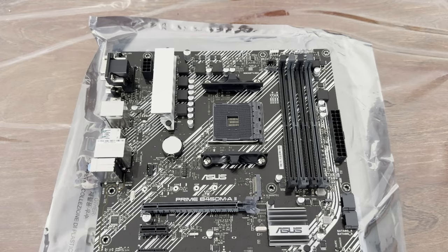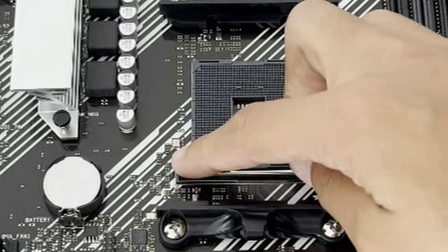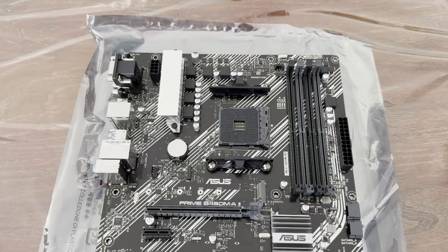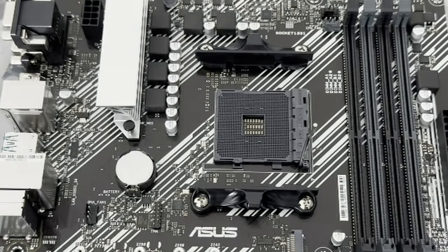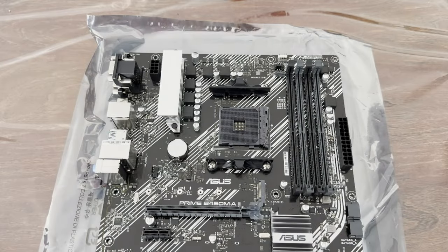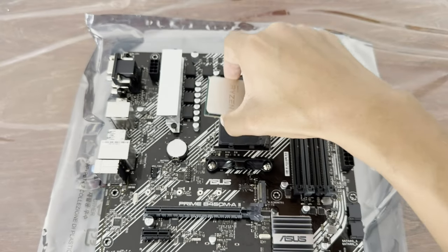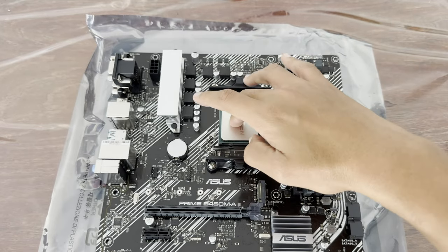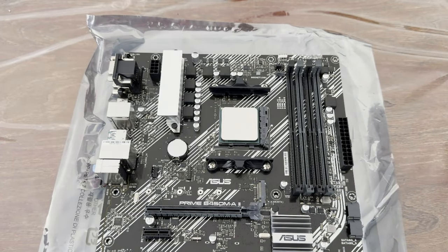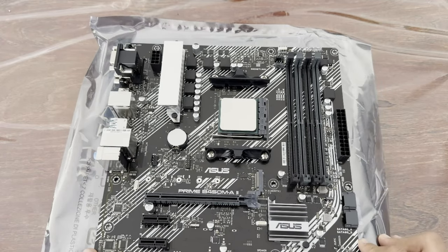So the very first thing that I always start with when building a PC is the CPU. So to put in the CPU, you want to grab this lever right here, lift it up, then you take your CPU, and as you can see, there's a little golden arrow on the CPU, and you want to line it up with the other little arrow that's there, and make sure that you do not bend any pins when putting it in. So when you drop it, you just want to drop it straight down, just like that. And there, you can see that everything is straight, so you just push the lever back, and there we go. We have the CPU installed.